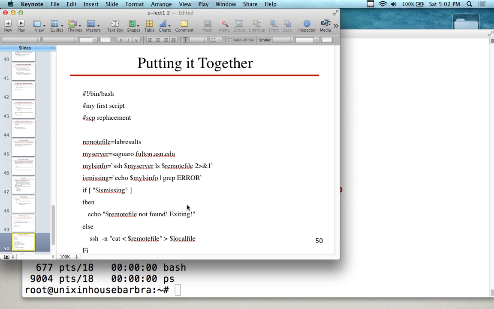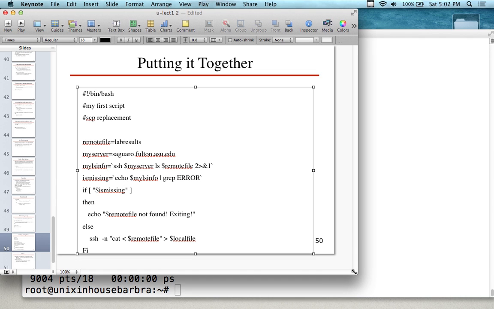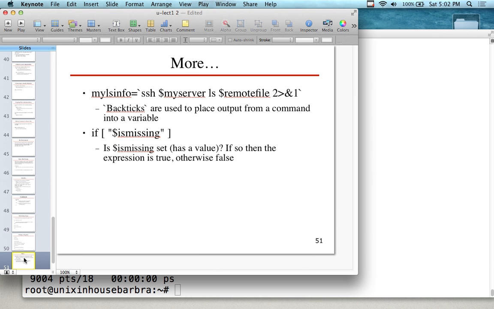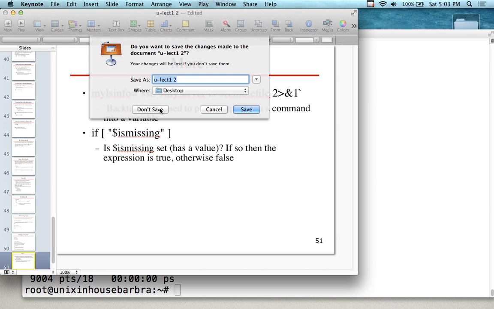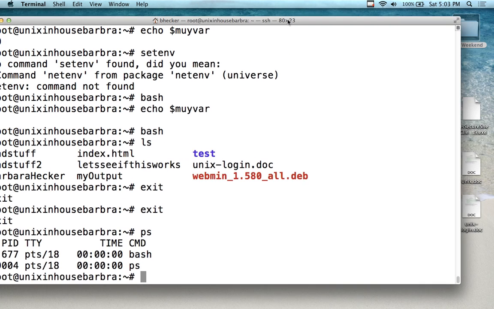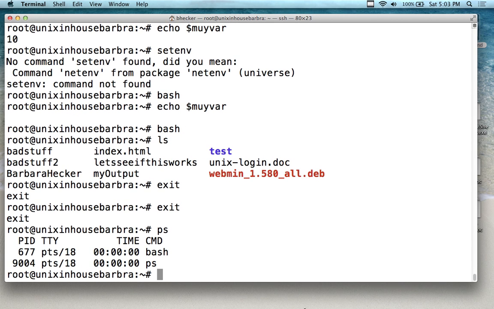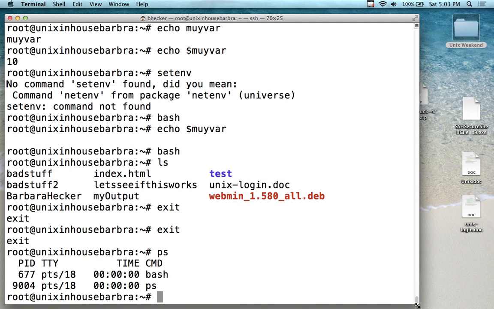So, putting it all together, here's a script. Actually, no, I'm not going to cut and paste this one. Instead, we'll just start in with the first assignment. I don't believe there was anything else in here. Let's skip that one, we'll get to that later. So last but not least, let's start in with some good stuff. Let's do the first assignment. We're going to start it today, and then we'll finish it tomorrow, and then you'll upload it to the EMS, and you'll be done with one assignment.